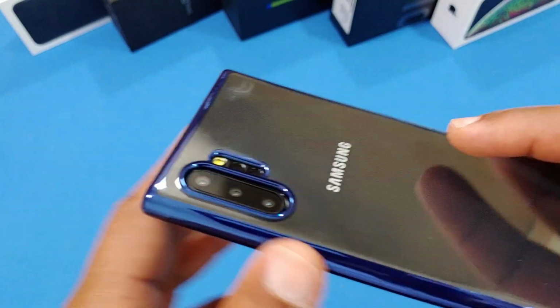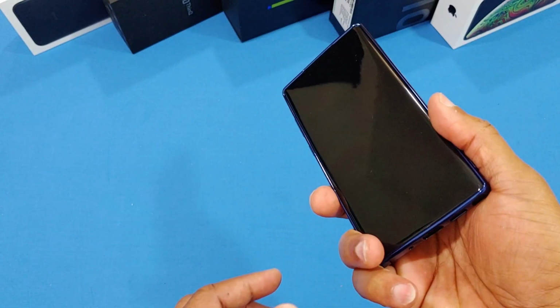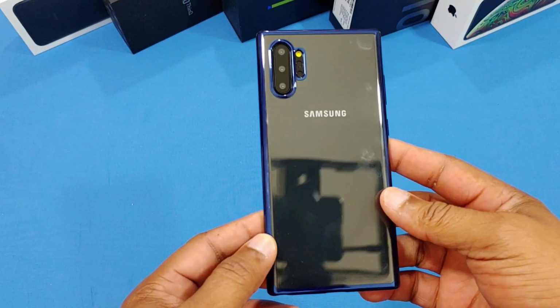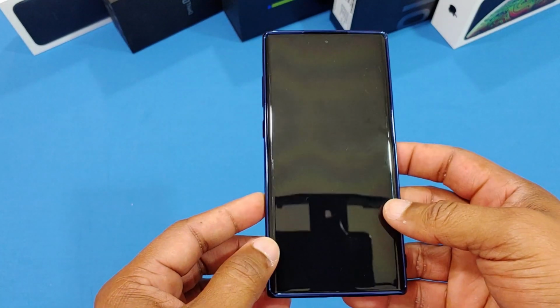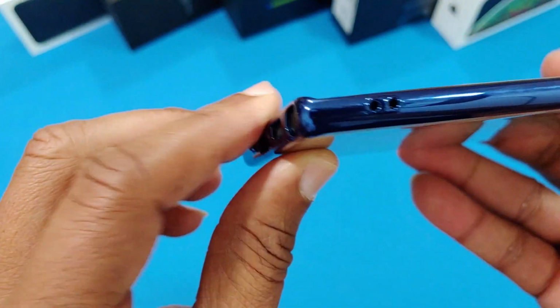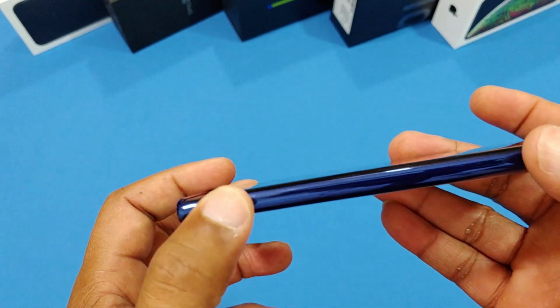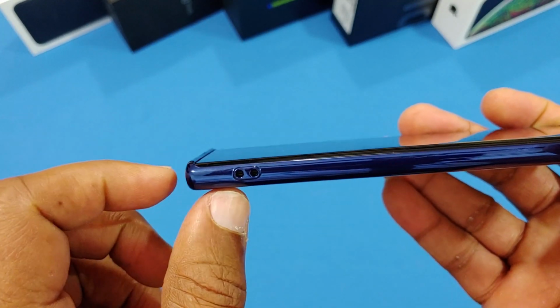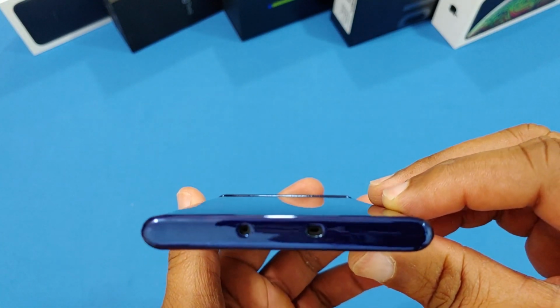No feet on the corners or anything like that, but it's nice and smooth. It's grippy, so it's not slippery. You'll be able to hold this pretty good. The back is grippy as well, so that's pretty good for these thin cases, that you can still use your phone, but with a small case that won't add too much bulk, but still give you some scratch protection. You can't throw this down across the room. Now let's see the lip here. A little bit of a lip. I mean, you can put it down on the table. I wouldn't slam it. You will be able to get a screen protector on this one. It'll fit just right, I think, based on what I see right now.